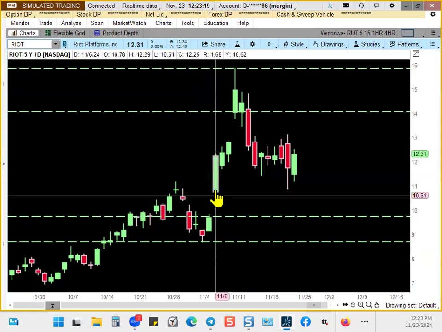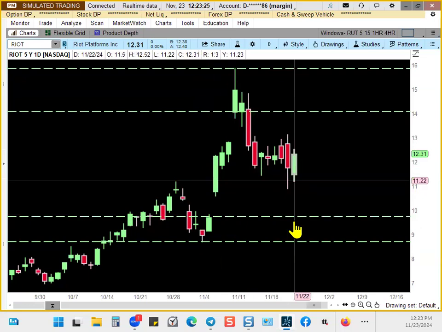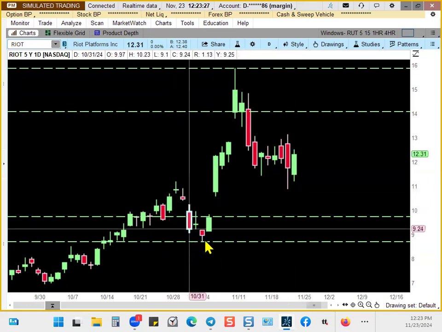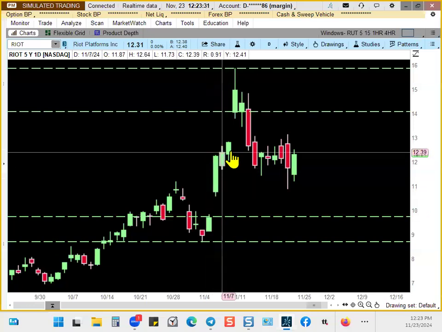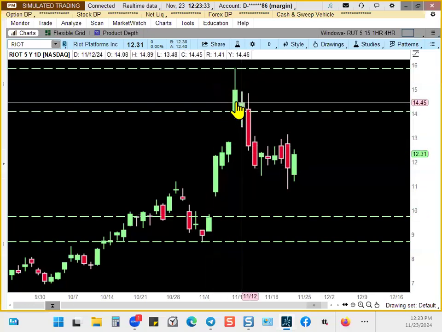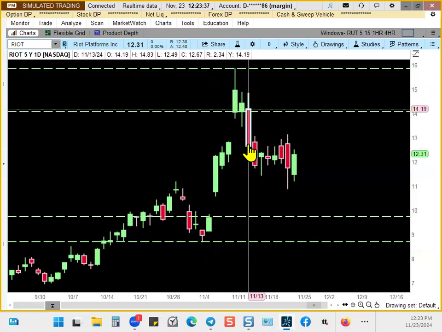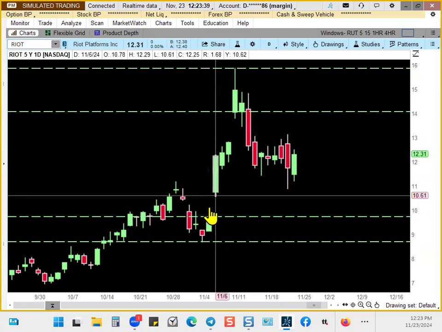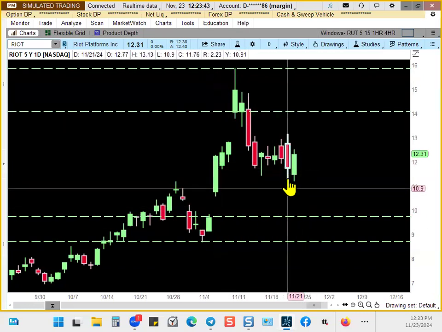This is a stronger leg out right here. Here's a gap, the gap that we were talking about earlier. Got the swing points where it turned around, gapped up to get past it. And there's a gap here. This gap was filled within a couple days. It doesn't always happen that way, obviously, because this one is still yet to be filled. And the buyers are pushing up right here.